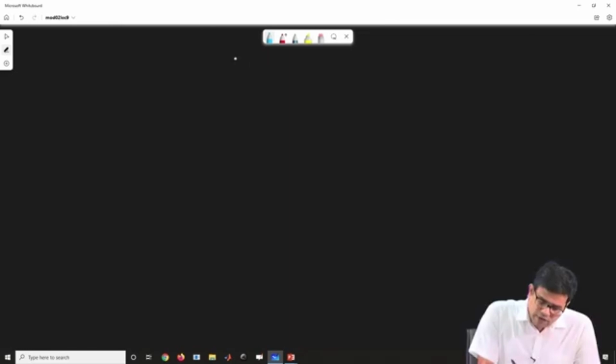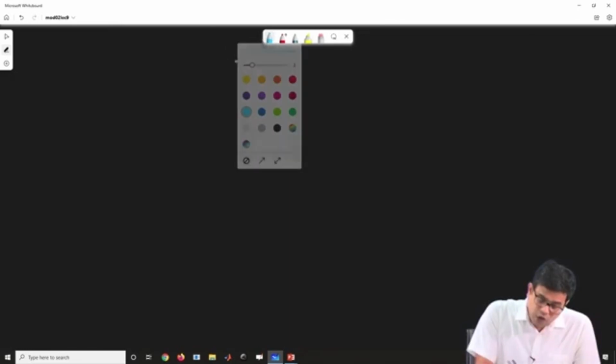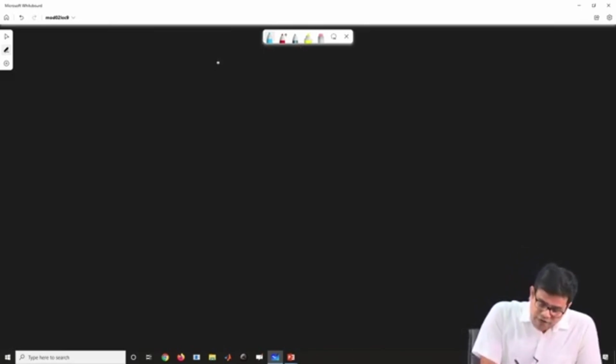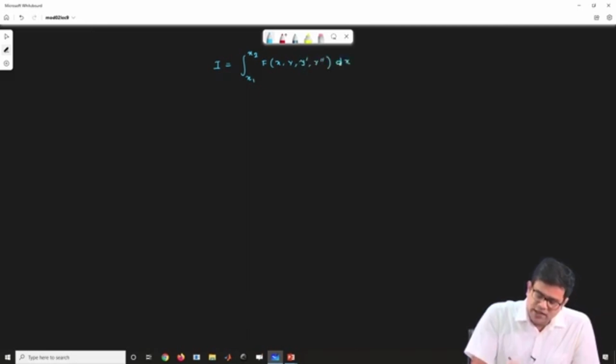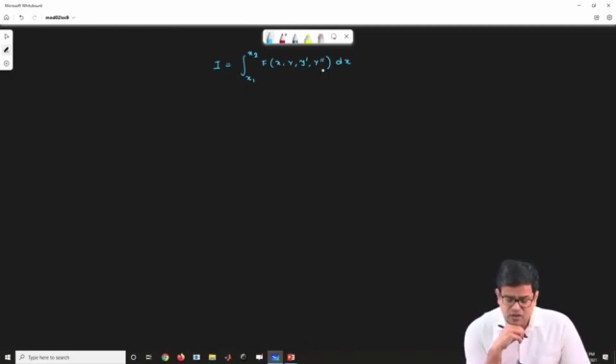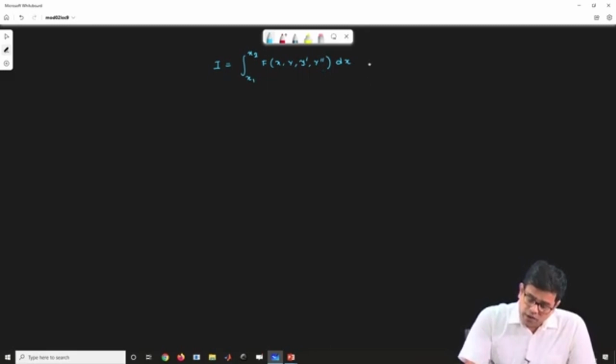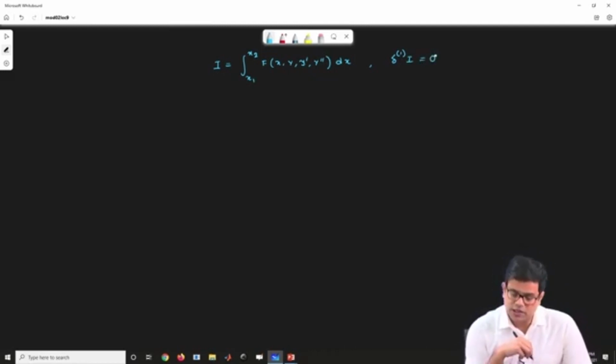So for instance, we have learned the weak form Euler-Lagrange equation of a functional. If I have a functional I, this functional can be of this form, that is the integral from x1 to x2 of f of x, y, y prime, y double prime dx. Then this strong form functional we can minimize or extremize, that is, the first variation of the functional is 0. So that is the extremization condition. Now this leads to the Euler-Lagrange equation.